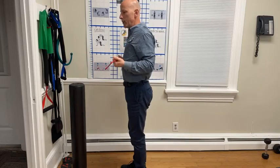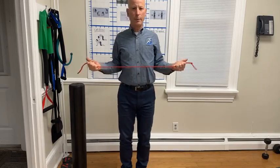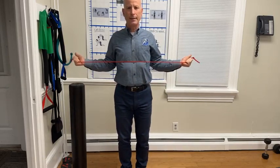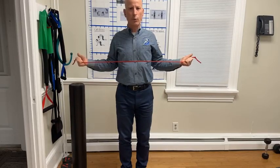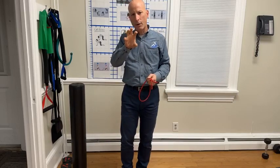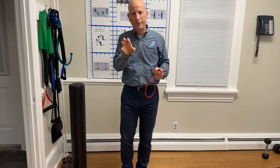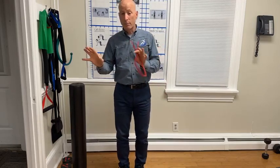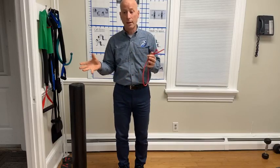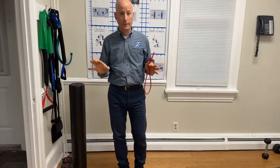And then, once we've actually felt that, it's time to open this up, to make that W with your elbows. We want to feel that pressure behind our mid-back. We want to feel those muscles bunching up even more. Now, the great thing is those muscles are attached to the shoulder blades. So all of a sudden, we're creating that additional motion in there, which allows our shoulder blades to move more back into place where they're supposed to be.